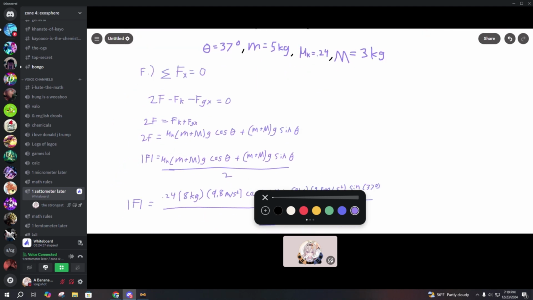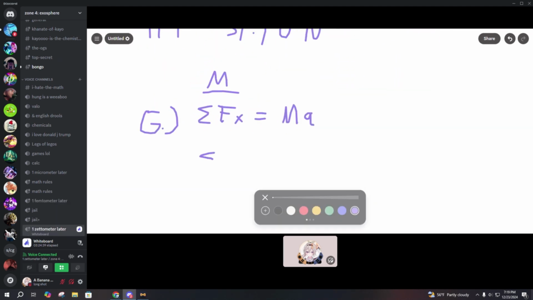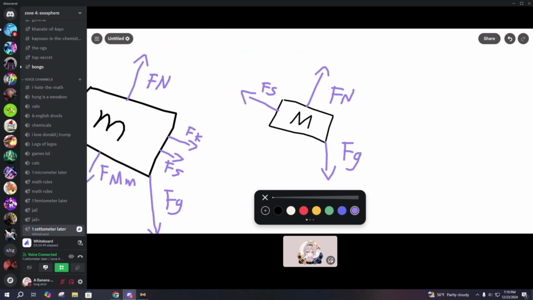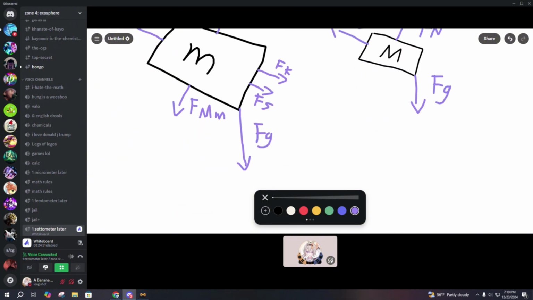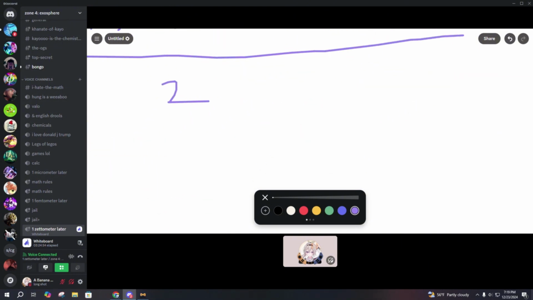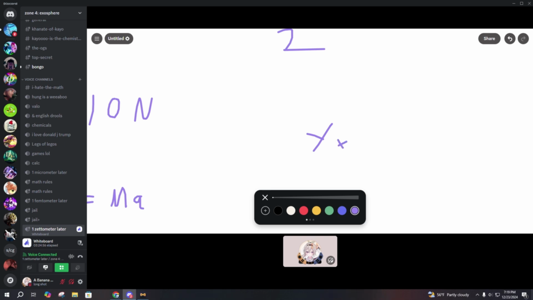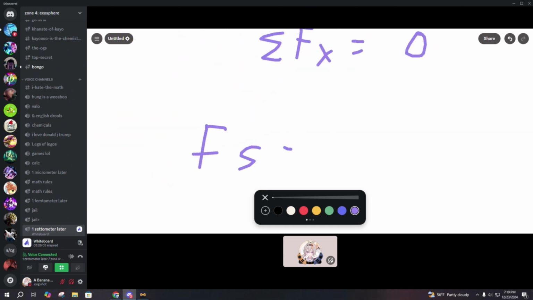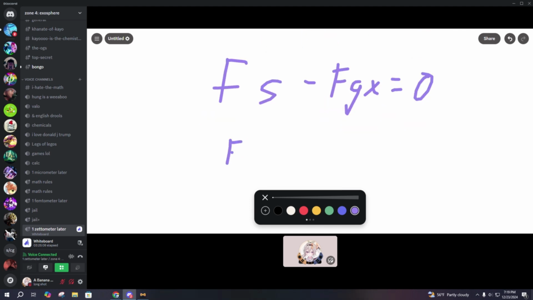But I want to keep the system in equilibrium, right? So this is going to be equal to 0, because A is equal to 0 at equilibrium. Well, from the perspective of the top block, what is Fx equal to? It's going to be Fs and then FGX, FG's X component, since my plane is going to be tilted like that, where this is X and this is Y. So it has components. It's going to be Fs minus FGX is equal to 0. If I add FGX to both sides, I get Fs is equal to FGX.